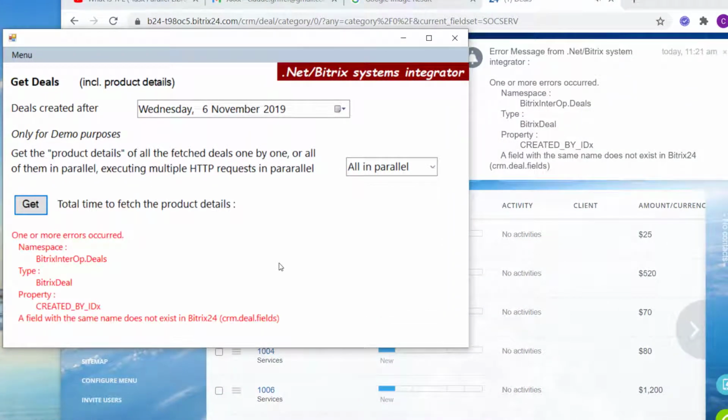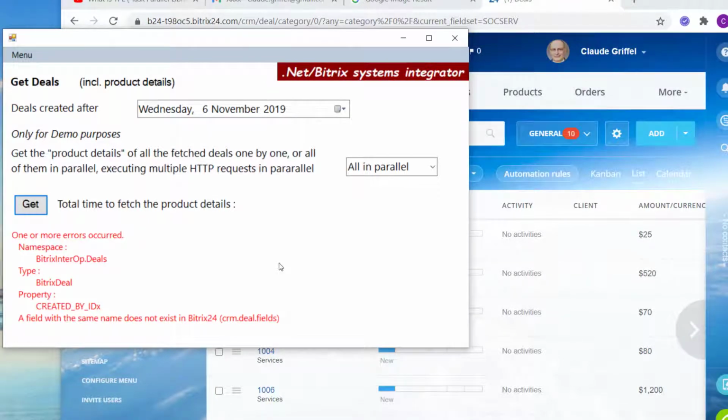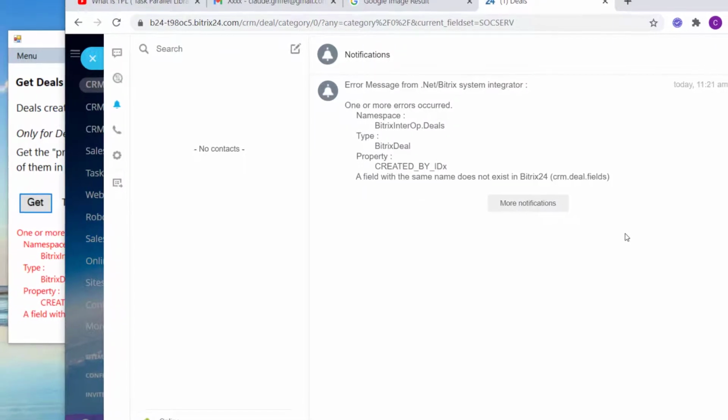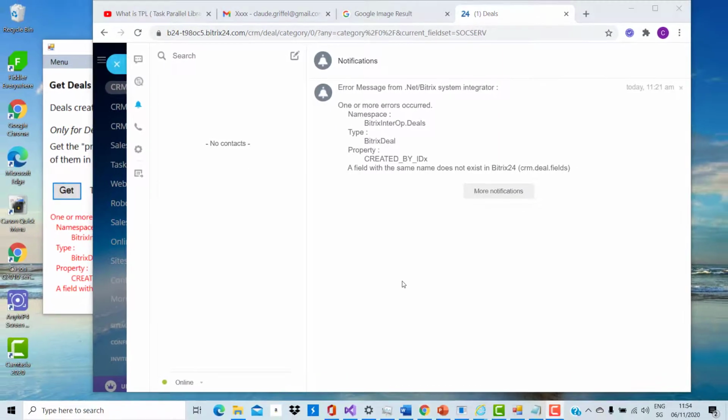We get a very descriptive error message, and this error message appears also in Bitrix. The idea is obviously that whenever an error occurs in the .NET application integrating Bitrix with other systems, the Bitrix admin is notified accordingly and receives such a nice descriptive error message.